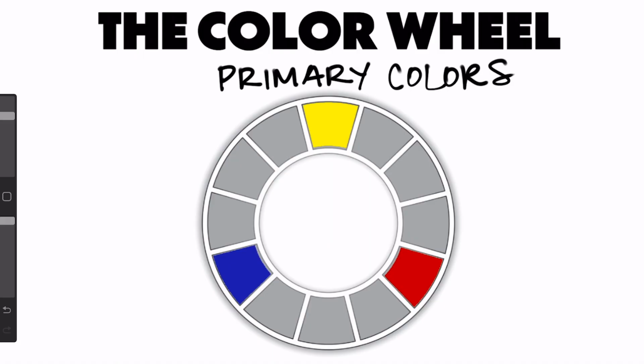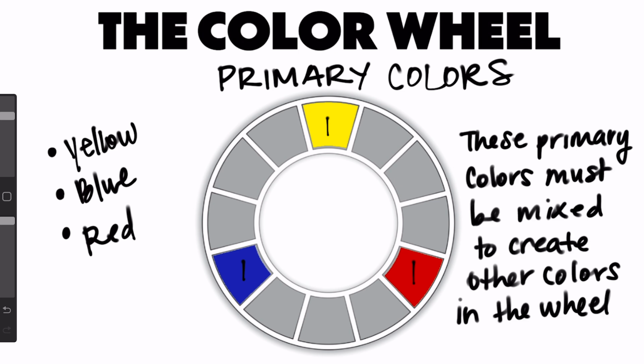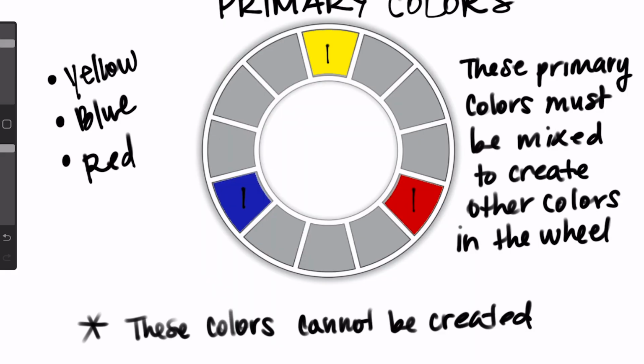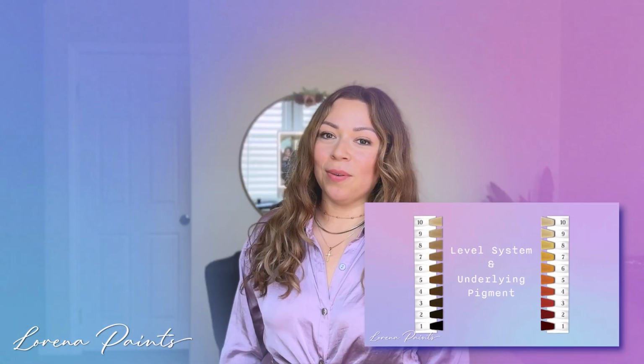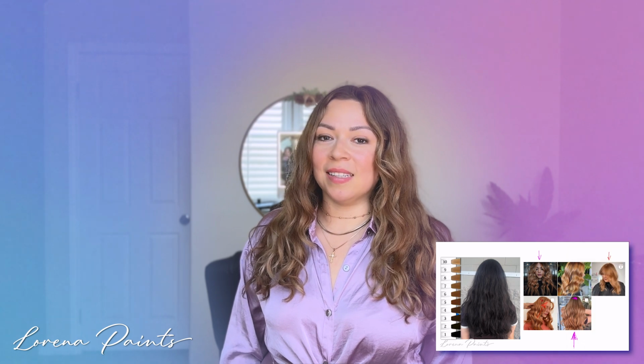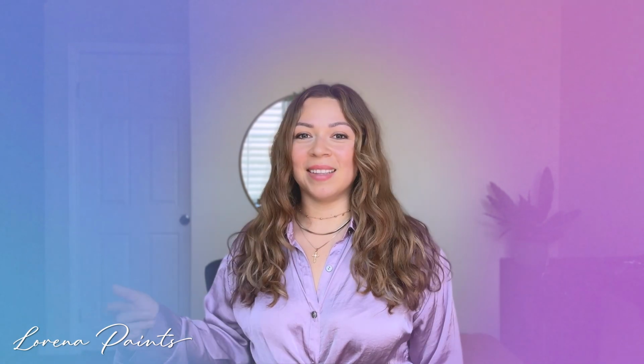In this short video, I will be explaining the color wheel and why it's so important to understand when learning the hair coloring process. If you haven't checked out my previous video about the level system and underlying pigments, then please do so now. Understanding these systems is a crucial step before learning the color wheel. Let's get started.